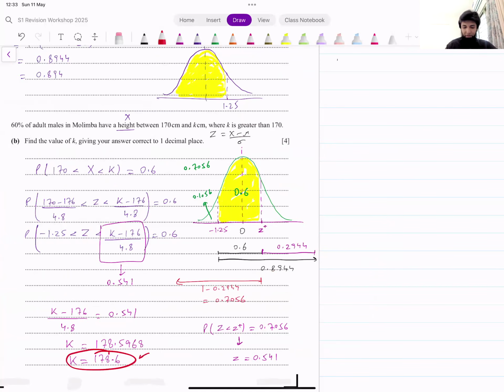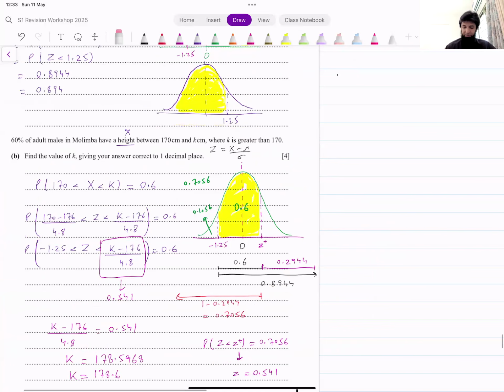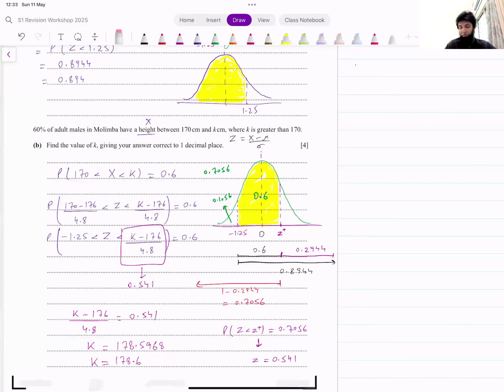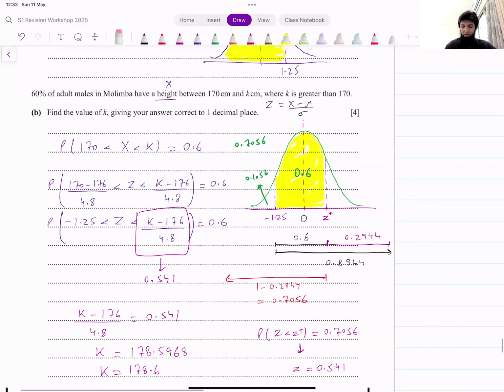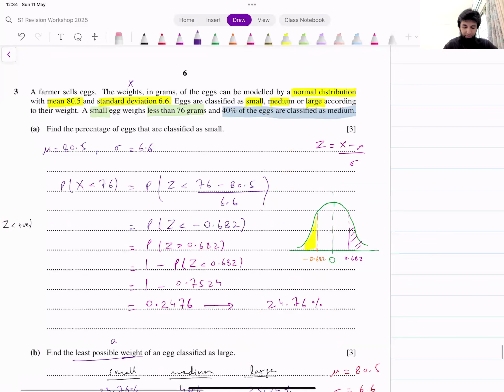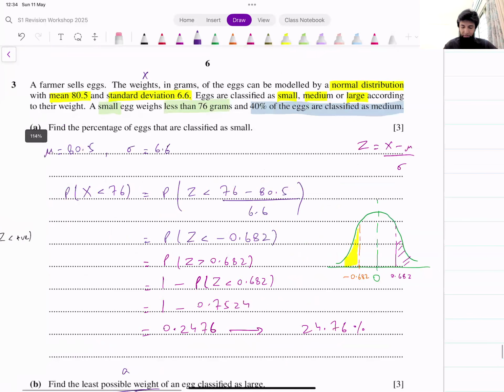So sometimes it can be something as complicated as this as well. You can have a look at this solution in your own time. This is pretty complicated. I think one of the most difficult questions that you find in normal distribution, because it being an inverse normal problem, two-sided interval, converting it to one-sided interval is fairly complicated in this case. One last example. This is something that you'll see a lot in recent papers, problems like these.